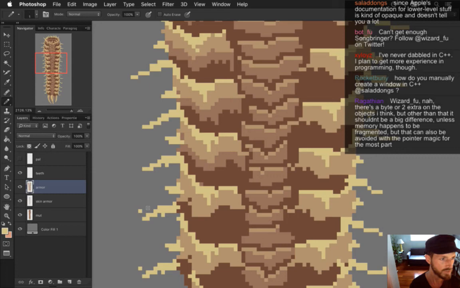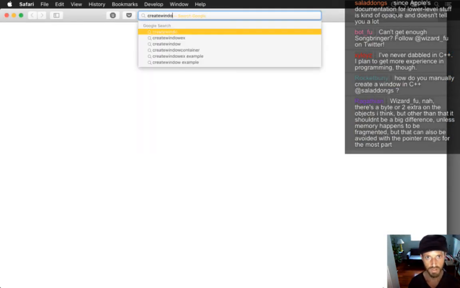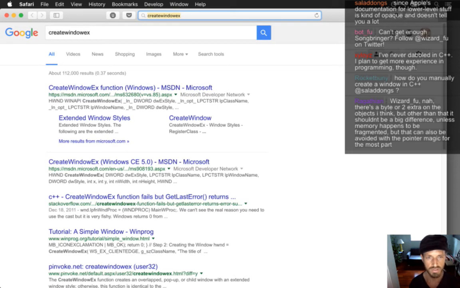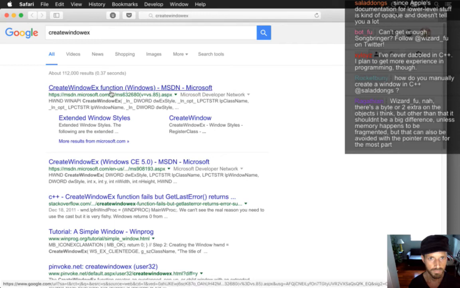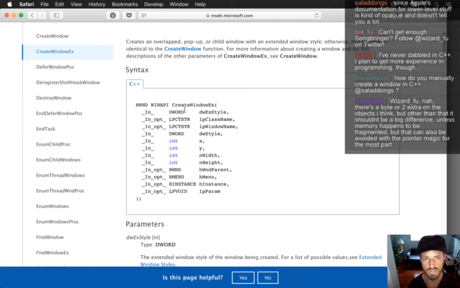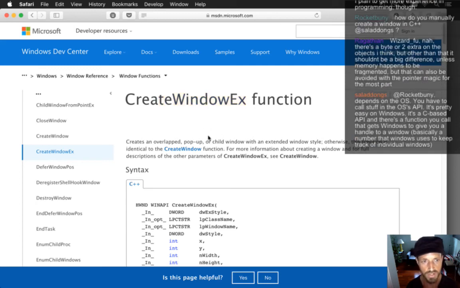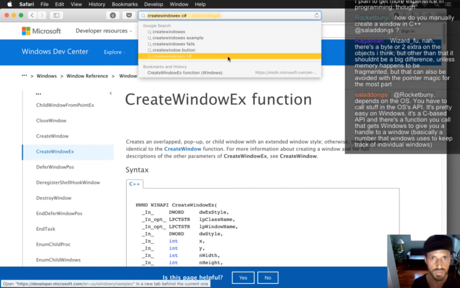How do you manually create a window in C++? It totally depends on your platform, Rocket Bunny. But I'm pretty sure you're talking about Windows, and in Windows you call CreateWindowEx. I think that's the function still, right? Isn't this what you still call? So Rocket Bunny, basically on Windows, you use Windows API functions to create stuff, and this is the function that creates a window. Please somebody correct me if I'm wrong about this. This is what it used to be 10 years ago, but it could be different now. That's how you create a window in C++ on Windows. But let me post you this link.